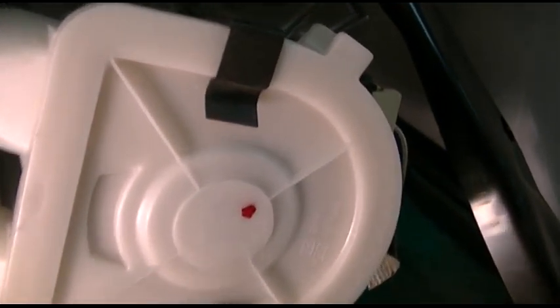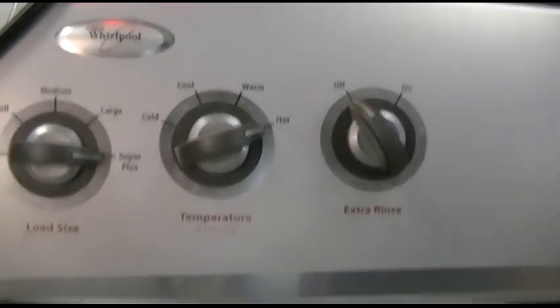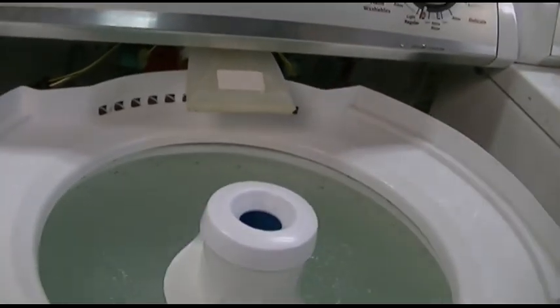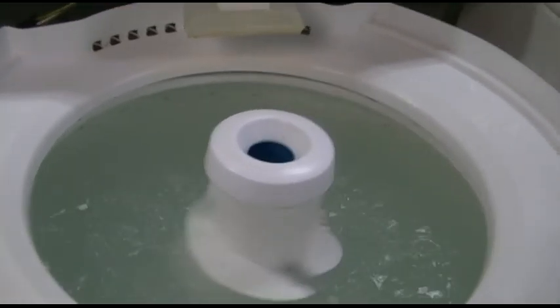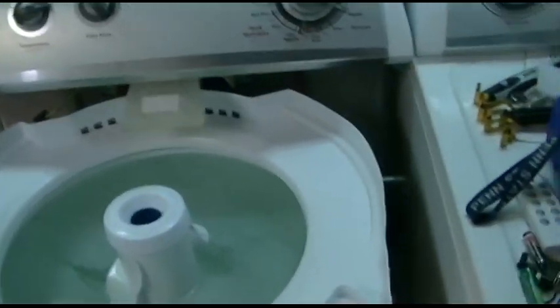And here's the drain pump. Very nice design overall — we just went into low speed agitation, doing exactly what it's supposed to. It has no idea the cabinet's missing. No sensors, no locks, exactly. No control panels, and even with the somewhat electronic components, there is a little circuit board in that and the auto temperature control — we still circumvented it and it didn't pop, fuse, or blow sparks.